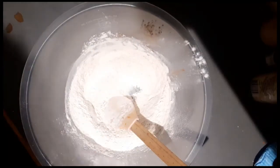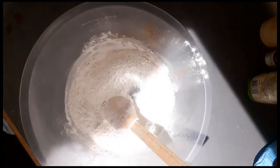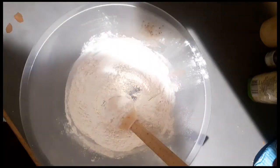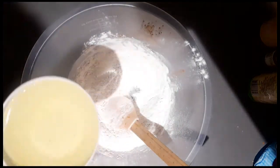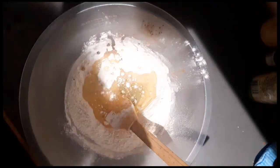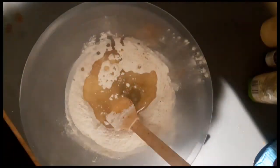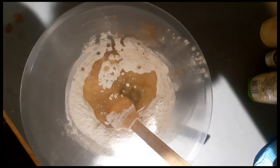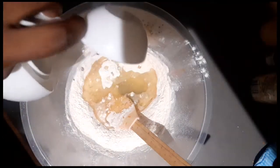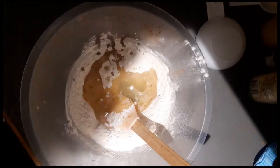Now guys I'm gonna add one and a quarter cups of oil, so I'm just gonna pour it in here using the cup. That is one cup of oil, and now time for the quarter cup. I'm gonna move on to my mixer that you guys would have seen in my recent video — make sure you guys go watch that. So yeah, that's that and I'm going to move on to my mixer. You just need to dust it out.